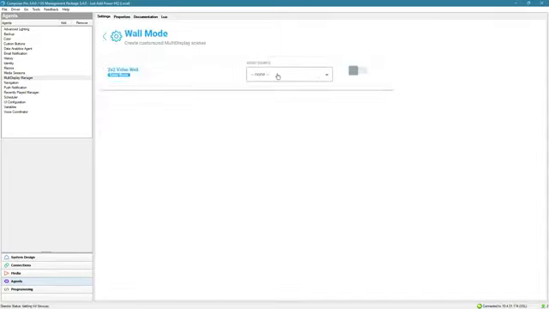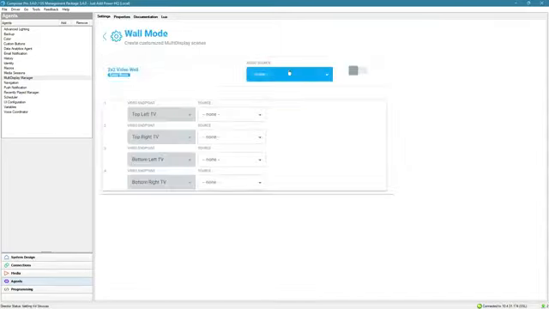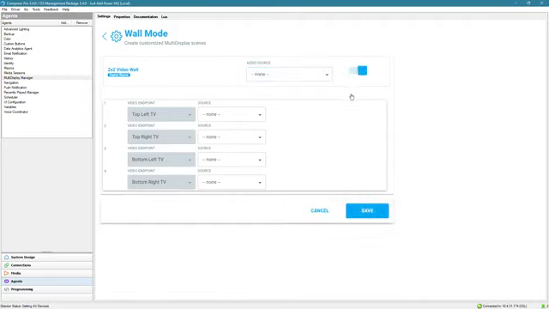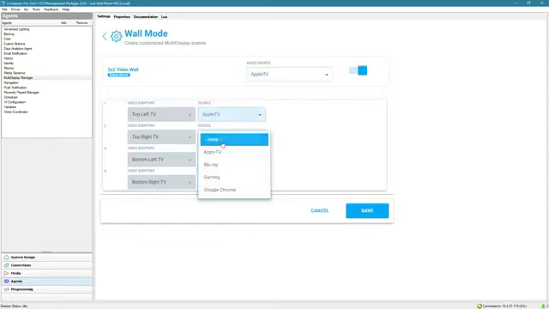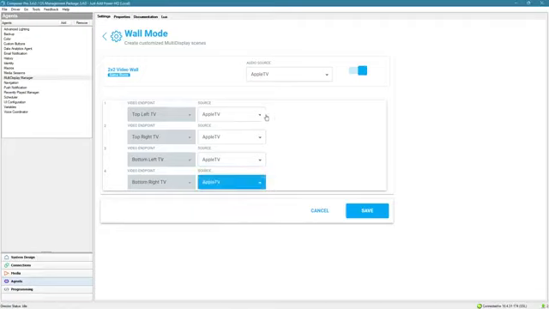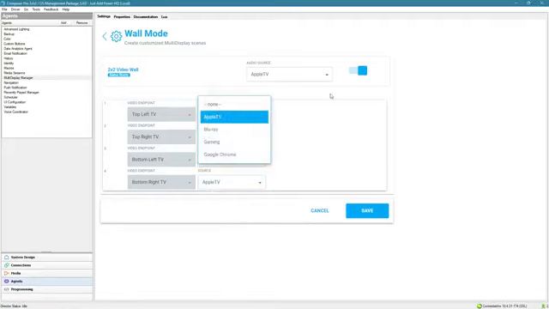I'm going to hit edit here. Again, we can do an audio source, but we tend to leave this at none, primarily because you might not want to match the audio with what you got. But for this, you know what? Let's say Apple TV. So if I pick wall mode, everything's going to switch to watch the Apple TV. You can leave this at none. You can leave all the stuff at none.